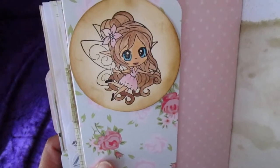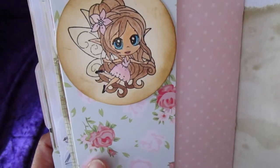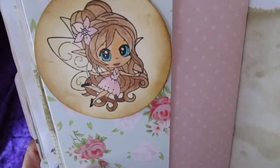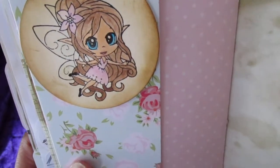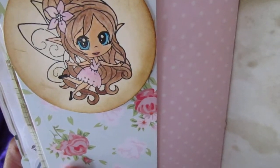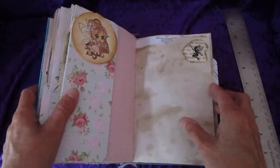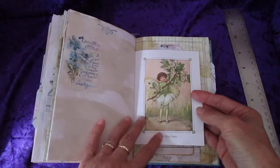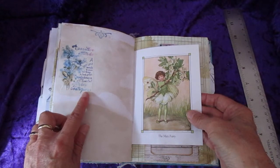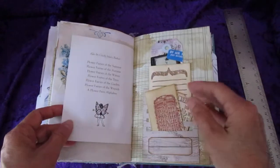I had about forty goes at that wee lassie, by the way. One of the times I managed to mess up the stamping — her feet were all blurred, she looked like The Flash. Then I gave her a little pink tongue and she looked as if she'd smeared her lipstick all over her face. So I had another go and eventually got her right. That's another piece of that washi tape — it's about positive attitude and confidence and a smile being contagious and all that kind of stuff.